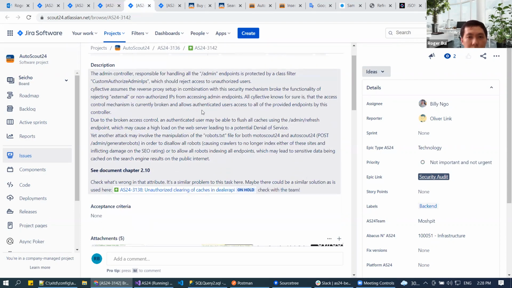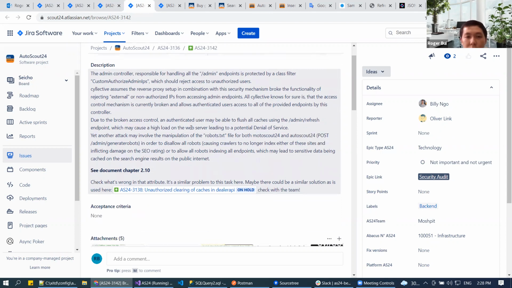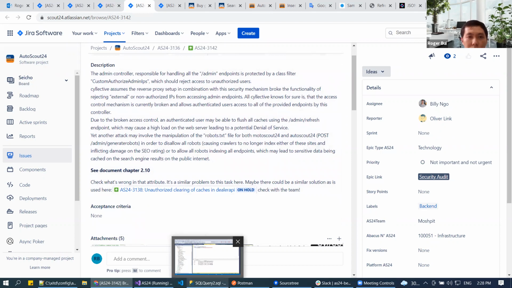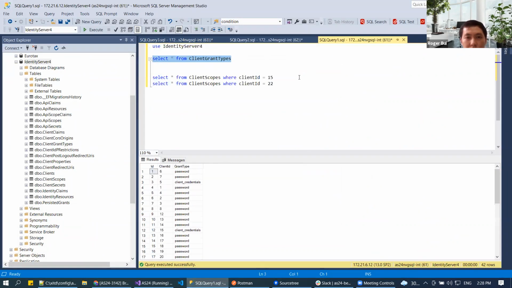Currently we have JWT that we can use to protect our API, and we integrate that. We use Identity to do that. So I will show you the database here. This is Identity Server.